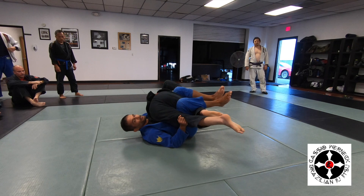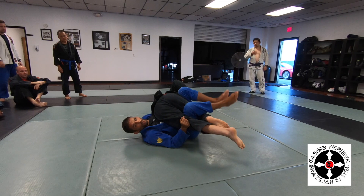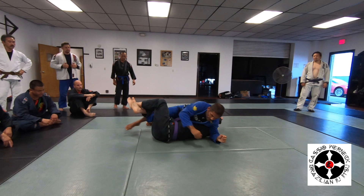I don't let him settle his weight on top of me. As soon as I arrive here, I'm still holding the sleeve, but I bring his leg above my head using my core. It's the same thing you guys did. Don't get lazy here, because he can do the same thing to you. That's going to help your first technique.